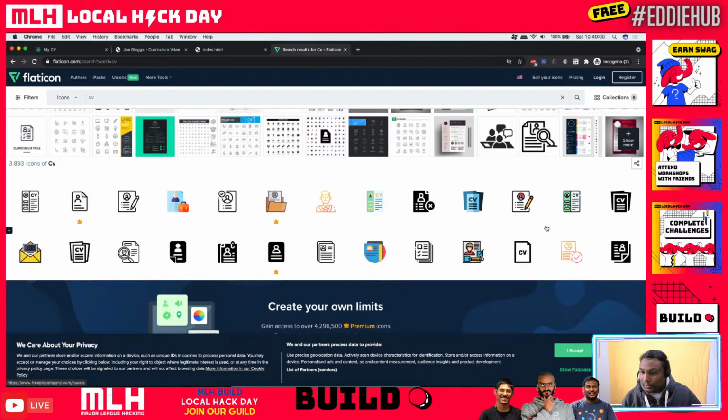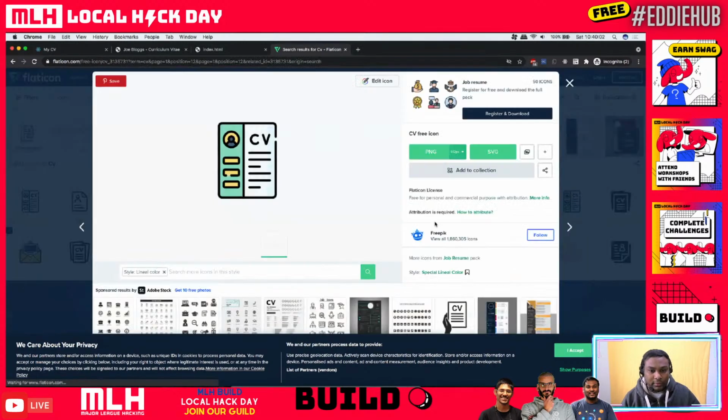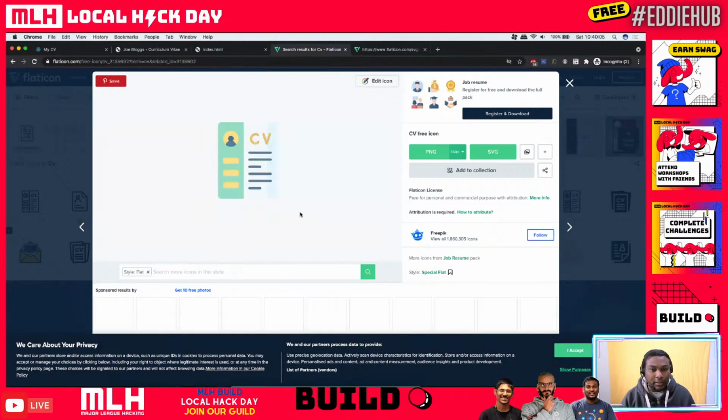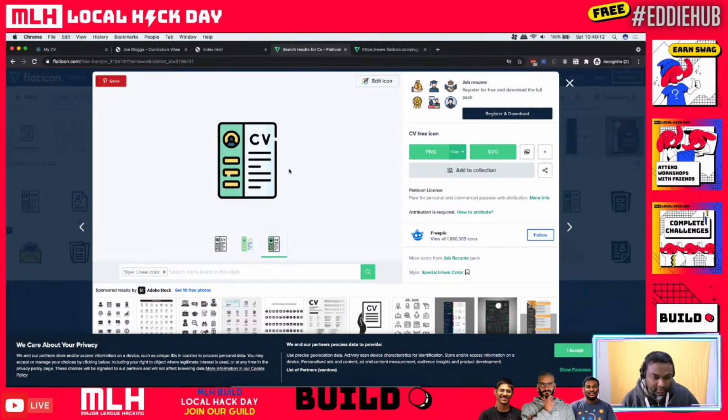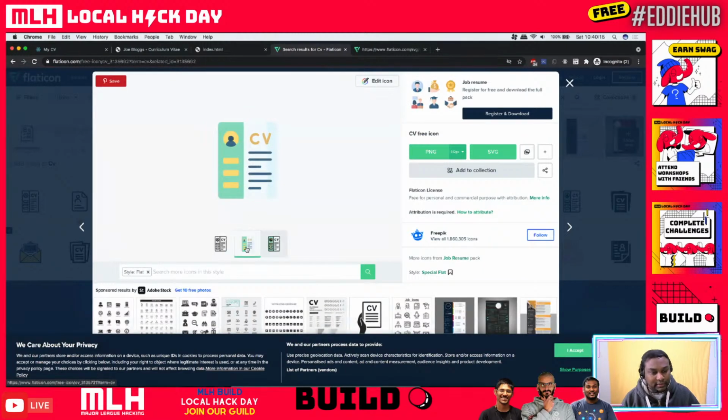I feel these two things, this thing is really looking good. This is something which I want. So there are multiple variations. This looks so dull. This is the black and white one, but this is the linear style they say. Okay, so it's linear color. This is flat color, and this is lineal color. Okay, so we will do lineal color. So this is lineal black and white. So I'll go with this one.